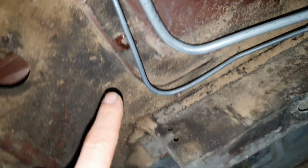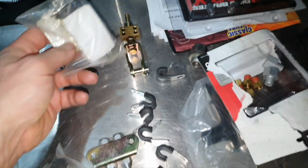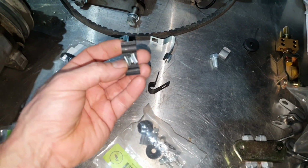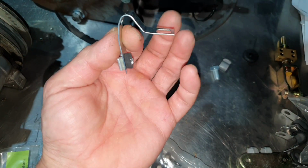What else? What was I going to say now? I'm curious to see how in hell I'm gonna support the lines. I have the brackets. Not this one, this is for the handbrake. Okay, these are for the lines. Alright, that's a double one. This goes inside the square. And that's locking, yeah.